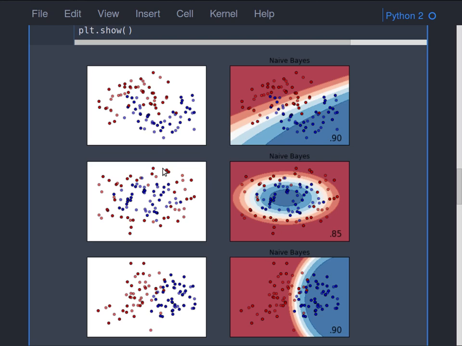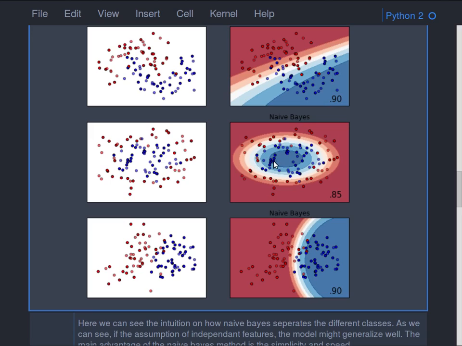If we go down to the circle data, we can see that the naive method worked quite a lot better. In the center we have the blue class, and as we move out, it determines the class pretty well too. And if you look at the score, you might think, oh, 85 is a bit low. But you need to remember that we're doing it based off training and testing. So if I choose a different sample size or I shuffle the data beforehand, this accuracy score will be different because we're trying it on a random set of test data.